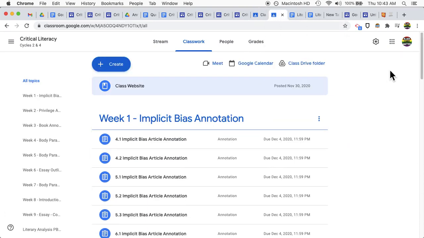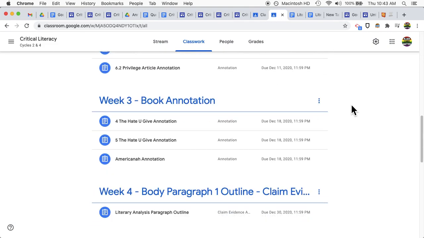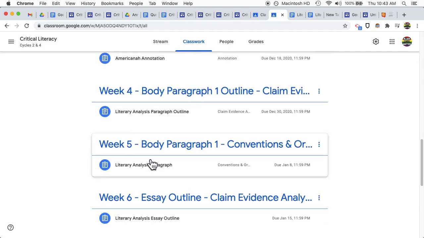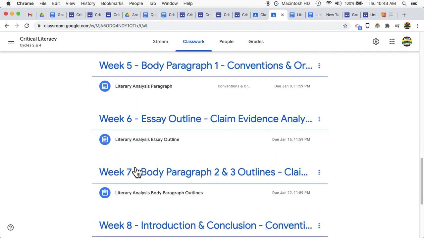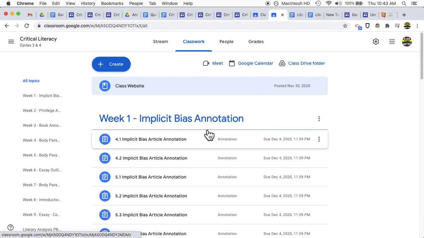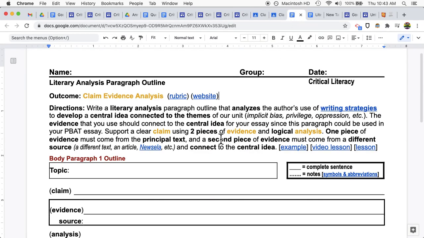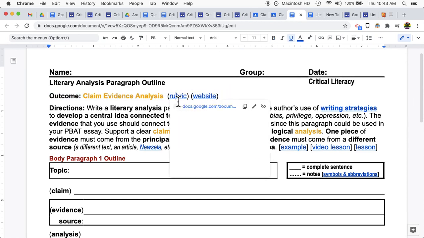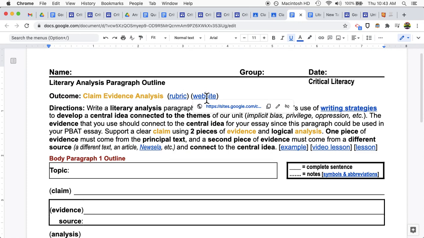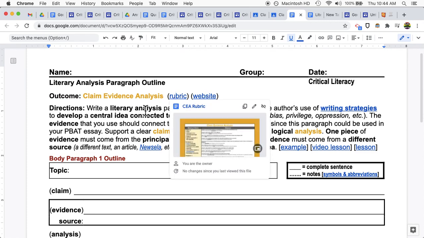This is my Google Classroom this year, and it's only for assignments. It goes week by week, and for the most part they see one assignment that they have to complete. But there's a link to the website up on top. All the resources are there, and that's a permanent link for them. When they open their assignments now, they look like this. They know exactly what outcome is being assessed for the assignment, and then there are links to those resources that are also on the website. So there's a little bit of redundancy.